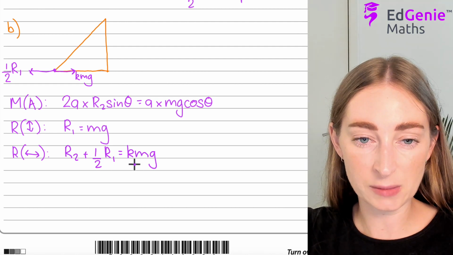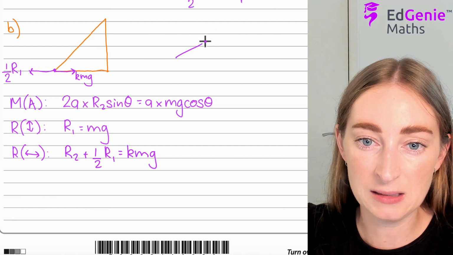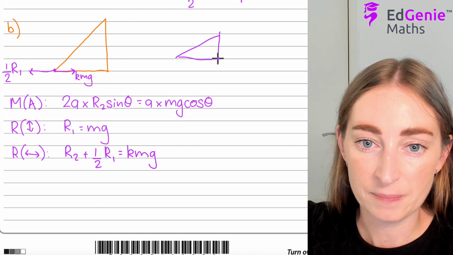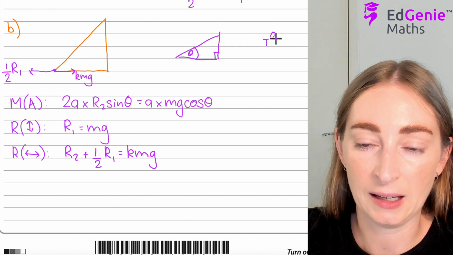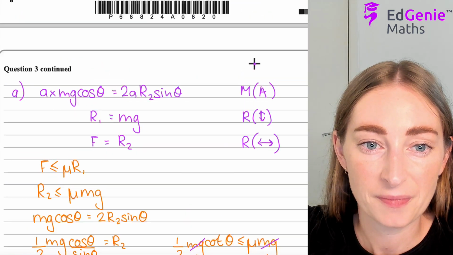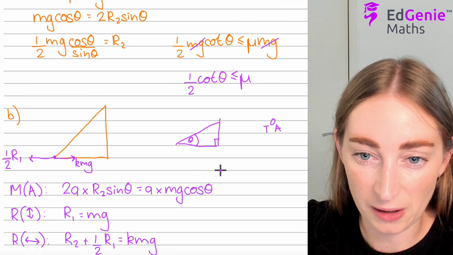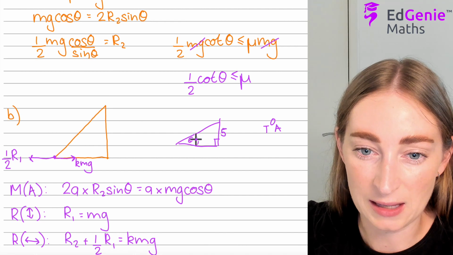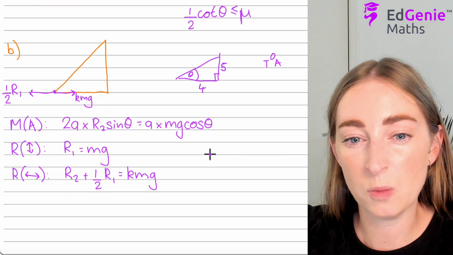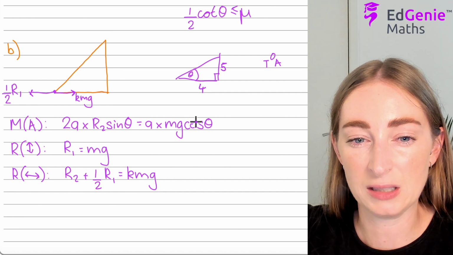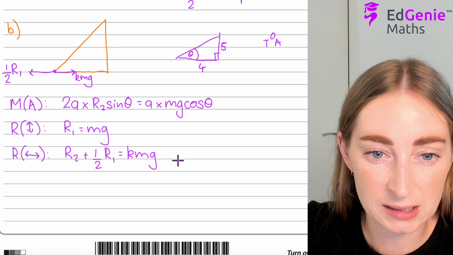So let's substitute in a few things. What else did they tell us? They told us tan. Let's call this theta. So tan, what did they say it was? 5 over 4. So that means our opposite is 5 and our adjacent is 4. It might work out well again that we'll just divide, so I won't actually find out the value for sine and cos just yet.